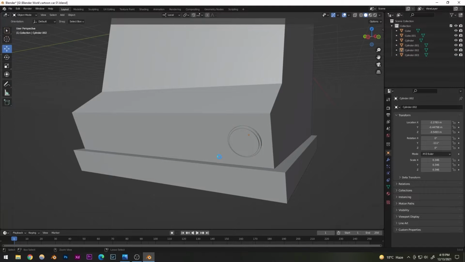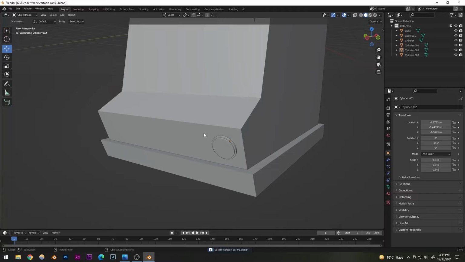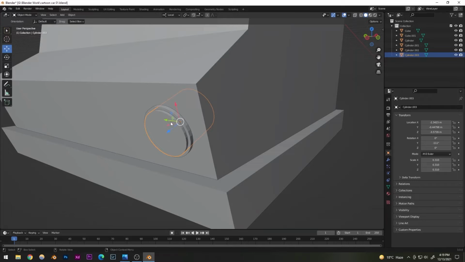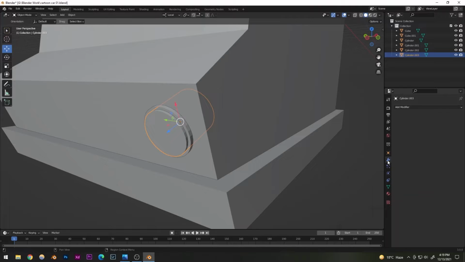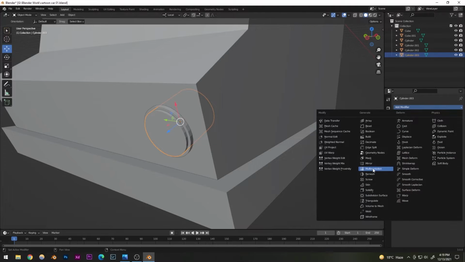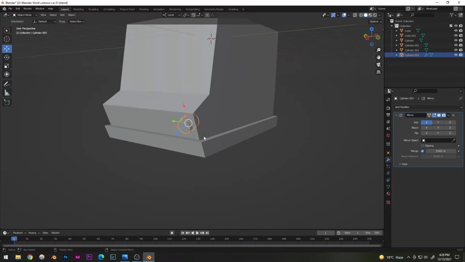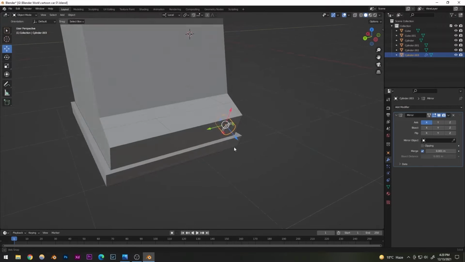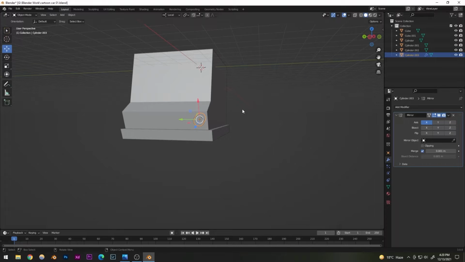So instead, what we're going to be doing is using something known as a mirror modifier. So what I'm going to do is first of all select this smaller cylinder. I'm going to go to this modifiers menu, modify properties, and here we can add a modifier. Now what modifiers are is that basically they affect your mesh in various ways, okay? I'm just going to press add modifier, and here are all the options for the modifier, right? So the one which we are interested in right now is this mirror modifier right here. So I'm just going to press that, and you'll see that absolutely nothing happens, and that is because in Blender we need to set a mirror object.